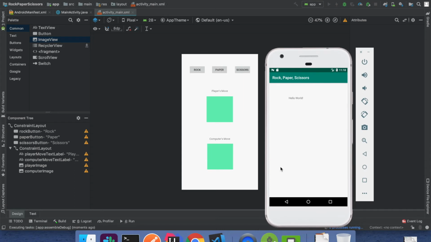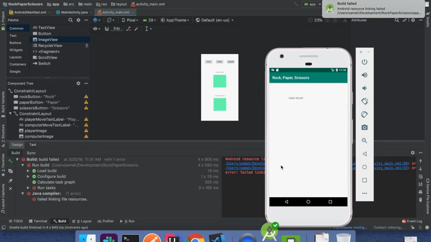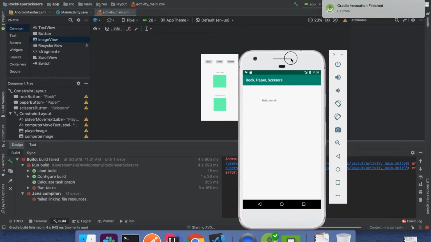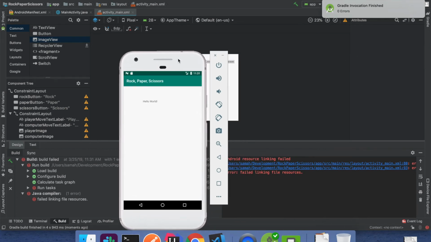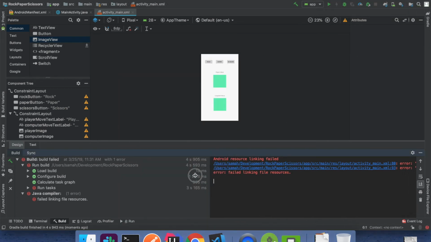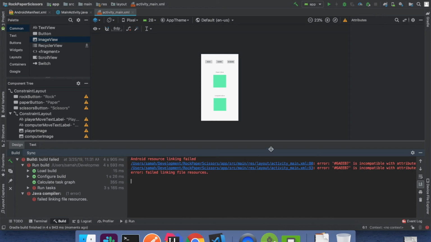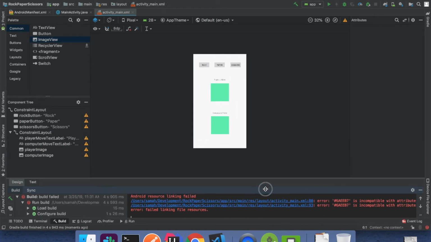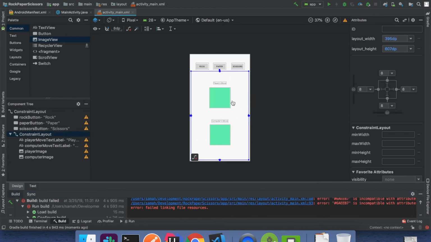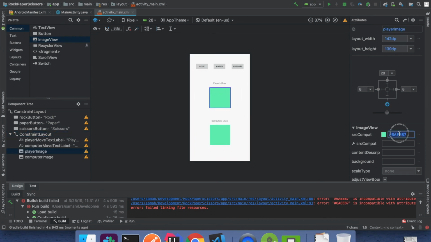So if you've ran this before, you'll see that the old one is up there and something is giving me an error. So let's see what that's, oh, it's because of the color. Okay, so we ran into this in our workshop. What we are going to do, if you're getting the same error with the color, click on the image view and just copy over or cut the text in the source compat and put it in background.